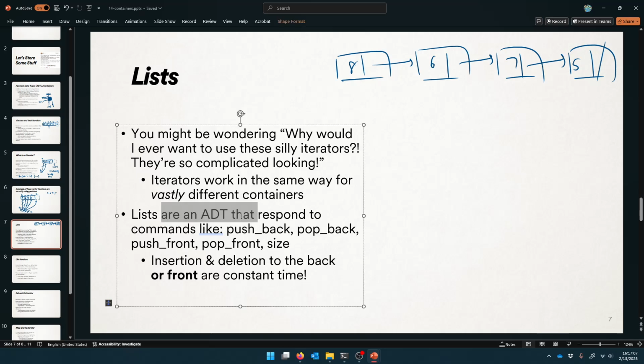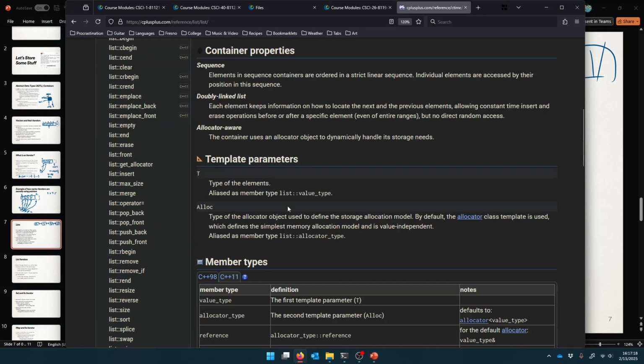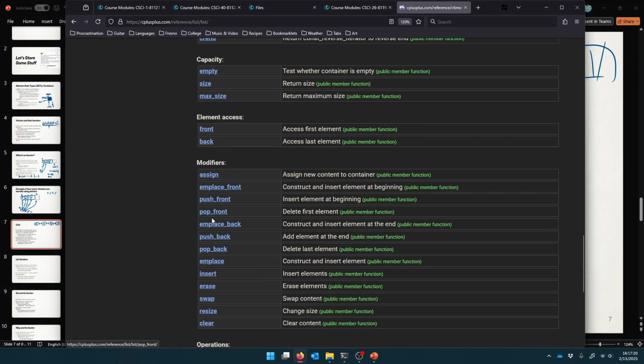So yeah, there's a list ADT that wraps around the idea of a linked list, like what you can do to a linked list very easily. You can add to the end as well as to the start of a linked list very easily. There's a push back as well as a push front. There is no push front for vectors. See those? There's a pop front as well. That's pretty cool. You had these from vectors, but lists give you the ability to do other things very quickly. And they're constant time too.